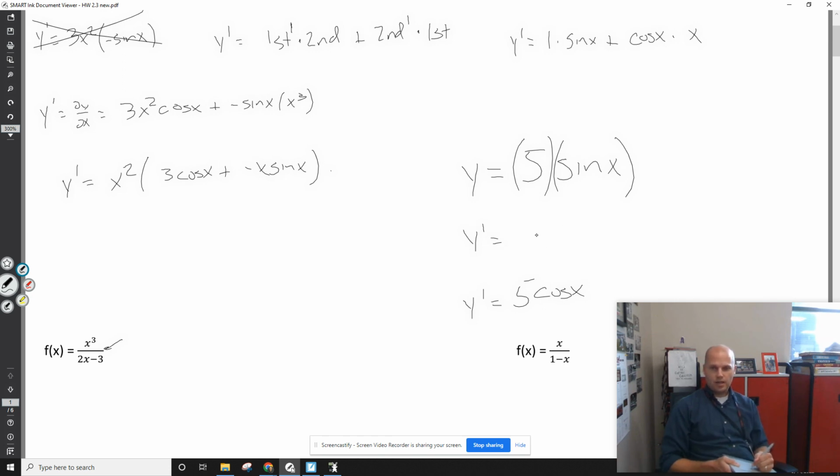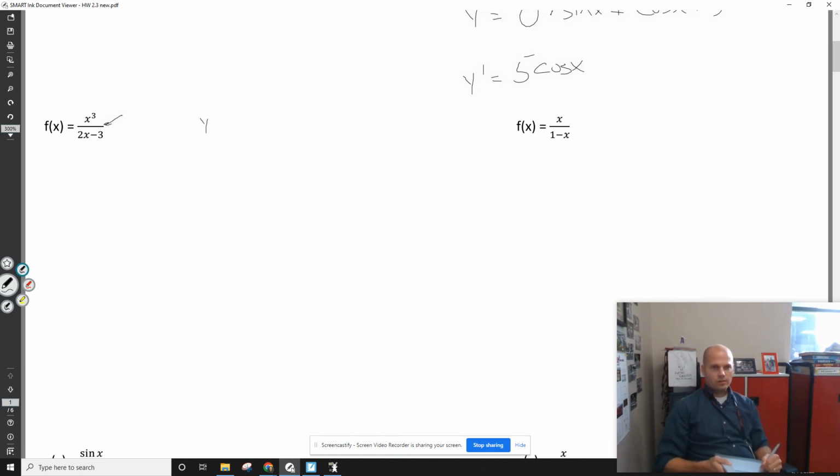You're just doing a lot of unnecessary work because the derivative of 5 is 0, right? It's a horizontal line. The slopes are always 0. So the derivative of the first is 0 times the second plus the derivative of the second times the first. Oh, that's the same as just the constant times the derivative of the function. So no product rule needed here. We talked about that in the lesson.